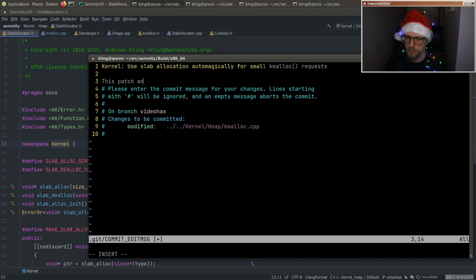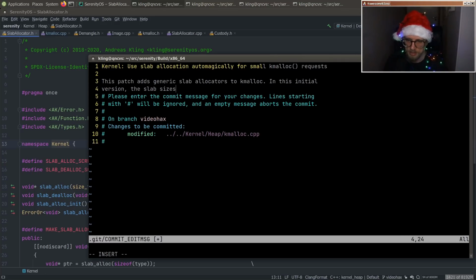So this patch adds generic slab allocators to kmalloc. In this initial version, the slab sizes are 16, 32, 64, 128, 256, and 512 bytes.